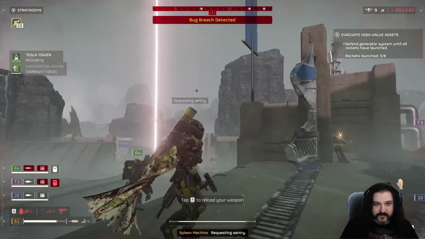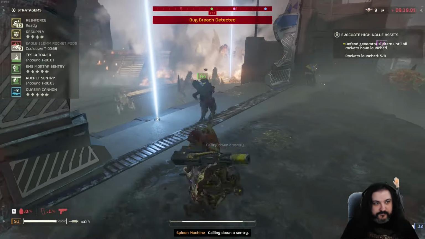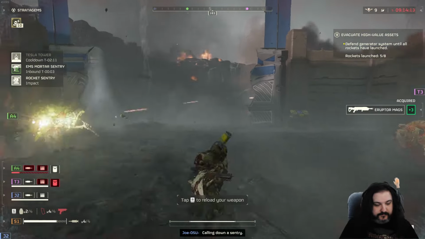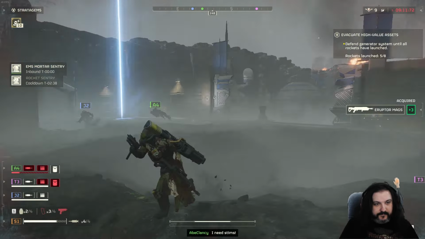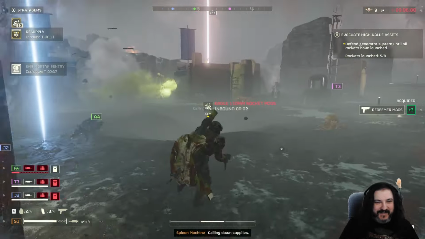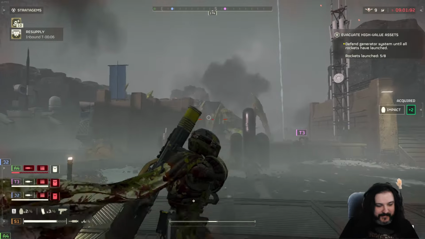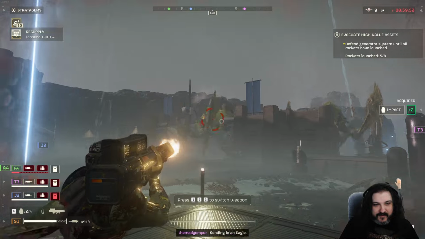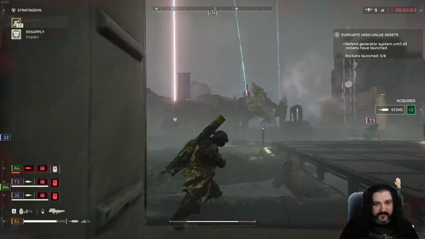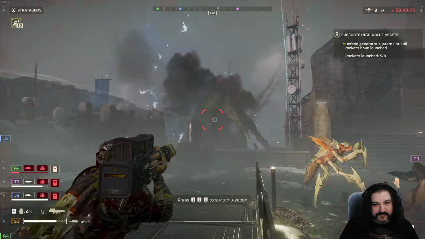Yeah. Requesting sentry. Calling down a sentry. Requesting sentry. Calling down a sentry. I need stims. That was such a good line read for I need stims. Mm. I need stims. Oh. I'm looking for someone. I don't see any. Oh, it's coming down. Okay, spear. If you'd like to. Holy shit. Target someone. Got him.